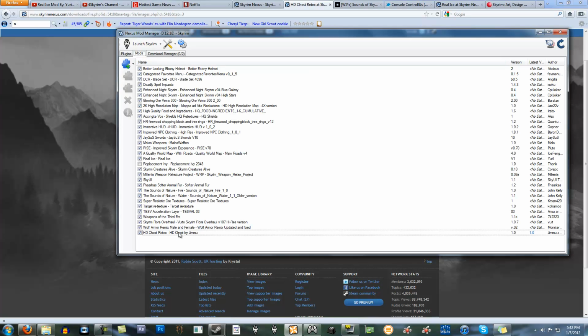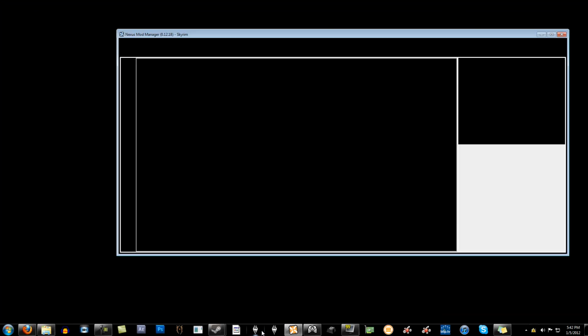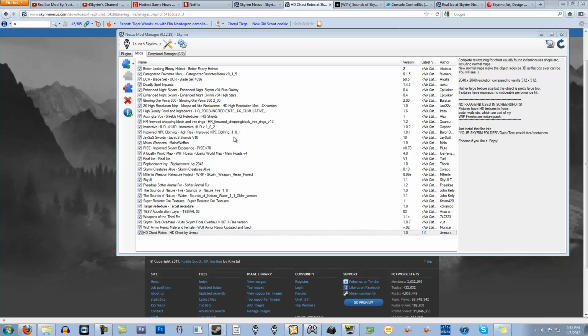Once it's done, you just go to the mod section, you go to activate, bam, activate, and go back into Skyrim, load it up, and see. Let's say I saved it standing right in front of a chest; as soon as you load the game, you should see automatically if it worked. Now if it didn't work and you had to manually install it, I will make a separate video for that. This is for the people that are downloading strictly off of the Nexus Mod Manager. If you're using the Nexus Mod Manager, that's the typical way of doing it.